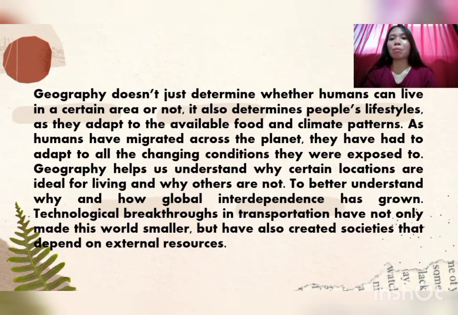Geography doesn't just determine whether humans can live in a certain area or not, it also determines people's lifestyles as they adapt to the available food and patterns. As humans have migrated across the planet, they have had to adapt to all the changing conditions they were exposed to. Geography helps us understand why certain locations are ideal for living and why others are not. To better understand why and how global interdependence has grown, technological breakthroughs in transportation have not only made this world smaller, but have also created societies that depend on external resources.